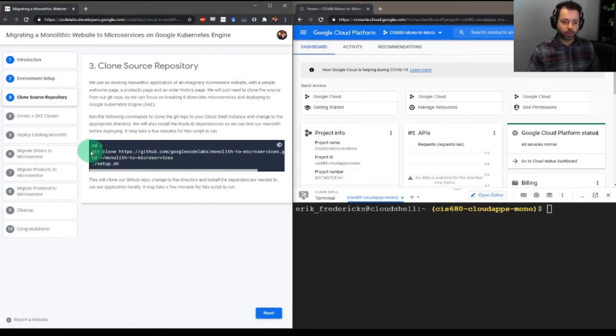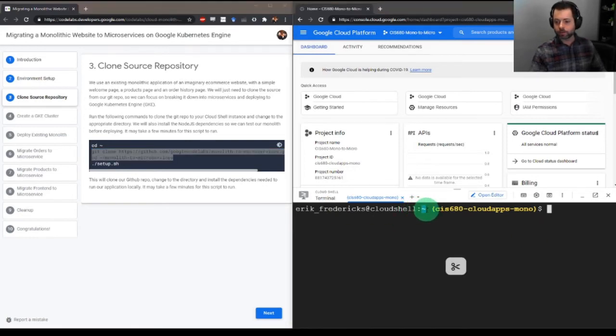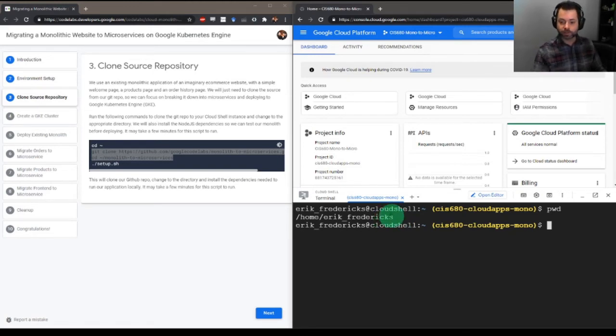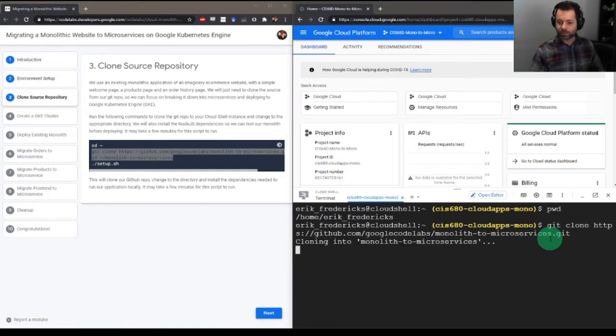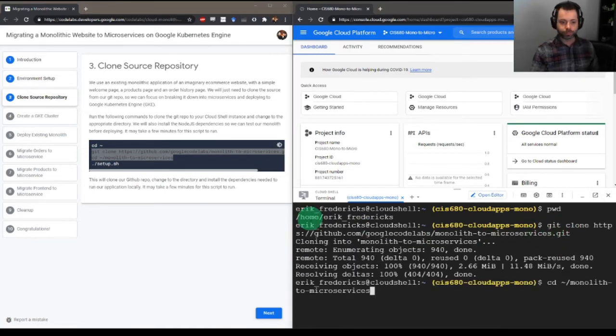So first thing we need to do is clone down this GitHub repository. I'm already in the home directory for my account, and I just overwrote my buffer, so let's copy that again. The cd tilde brings you back to your home directory if you're not already there. I'm already there. If you do pwd to show where you're working currently in Linux, you see /home/your username. Selecting things in Google Cloud automatically copies it. So let's clone down this repo. We have git clone, the link to the repository, and oh, I copied the cd as well.